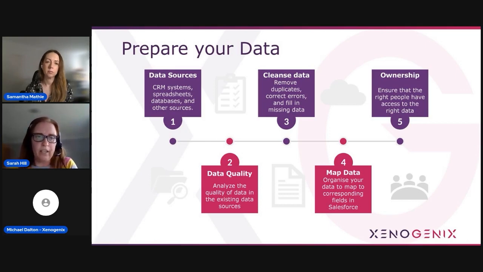When we've got the data cleansed and deduped, then think about mapping your data. How is the data going to translate into Salesforce, and do we have the fields to hold this data and get it organized and ready to be uploaded? Another important thing not to miss when we're thinking about our data is who's going to own that data. Who is going to own the data in Salesforce? Who's going to be allowed to edit that data, and also who's going to be allowed to view the data in Salesforce? It could be everybody, but it depends on your security needs in your organization.